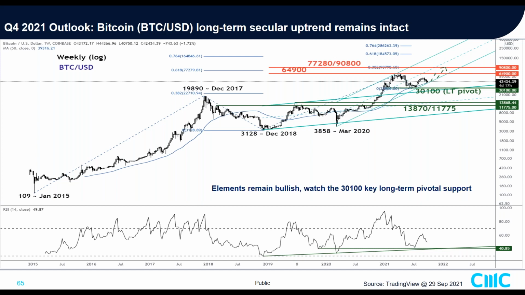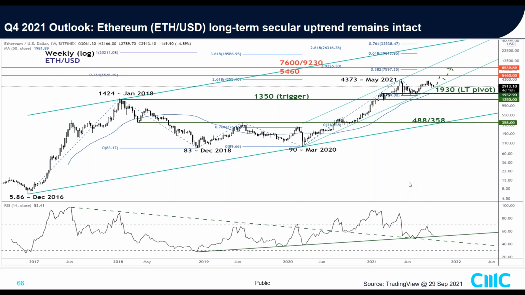Then what we have over here is Ethereum. If you look at the last few months of movement in terms of percentage, it seems to be much higher compared to Bitcoin. This is due to the technology that it has. Apparently there are more crypto-related services and products right now riding on Ethereum technology, like NFT, which is one of them, and smart contracts.